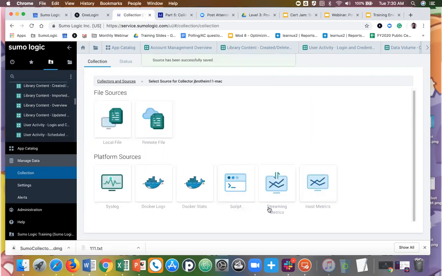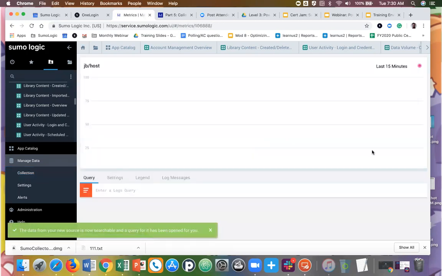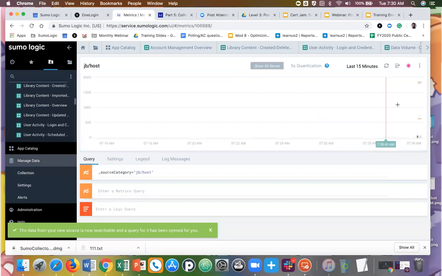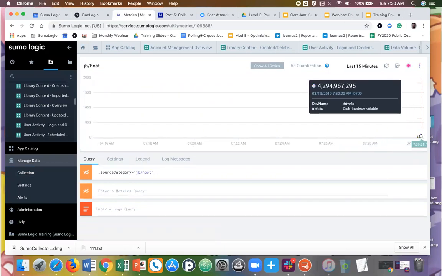And we'll click Save. At this point, once again as described earlier, the system is sending those commands, or that information, to the collector downstream. The collector now knows, all right, now I need to send Sumo access data as well as host metric data. And now what we should be able to do is click on the little icon on the collector screen, and we should start to see our host metrics displayed. And we do. So now we have information that's being grabbed from the collector and brought to Sumo Logic, and now we can start to utilize it.